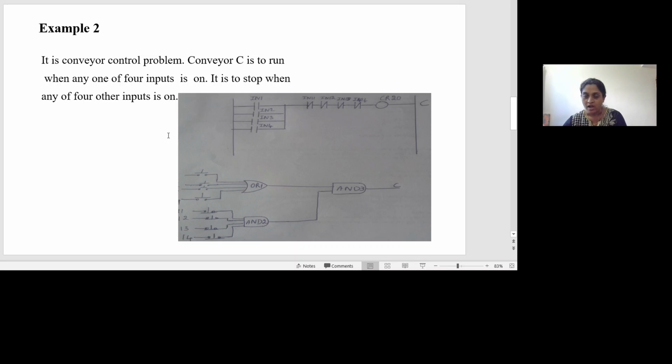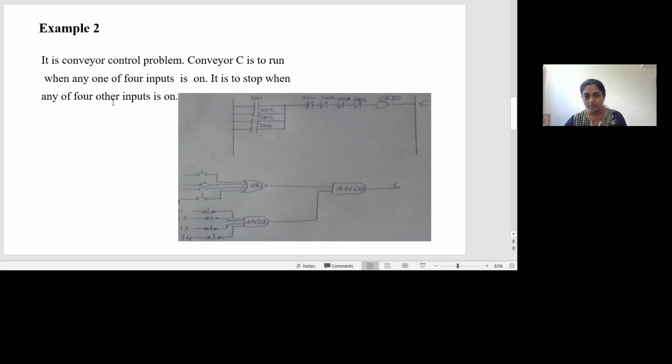That is, I have a conveyor, and it will run when any one of the four inputs is on. Inputs 1, 2, 3, 4 are used to start running the conveyor.